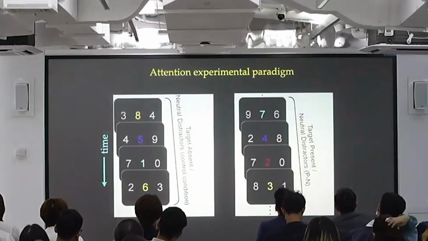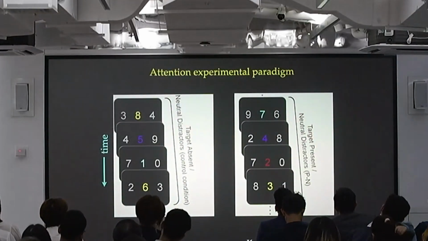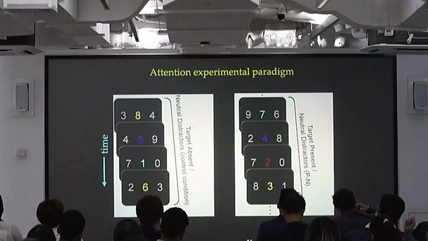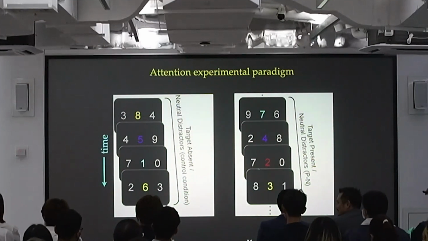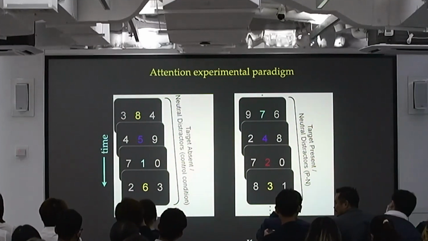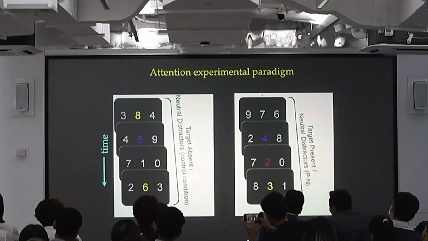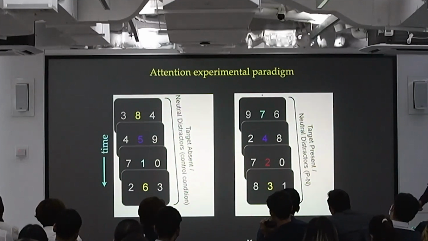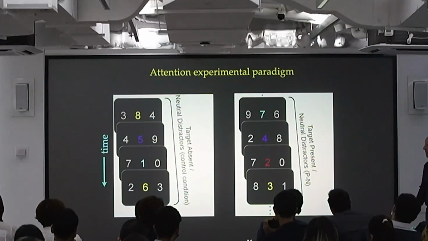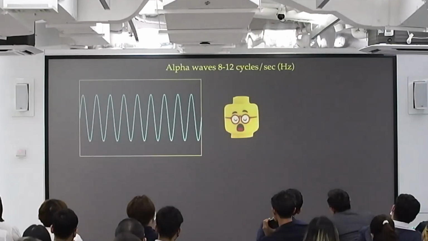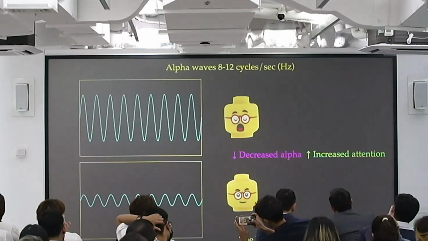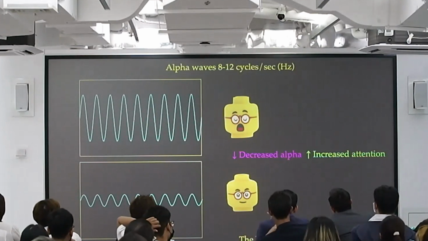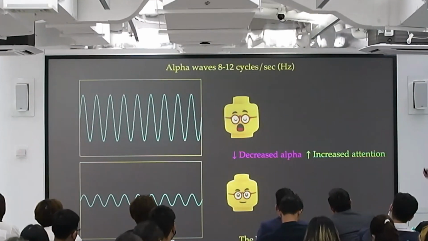So here is an attention experiment. This is for autism. The task is control, and here's a target. All they're asked to do is look for red numbers. The ones on the outside are just distractors. But since we're actually focused on aging, really it's just an attention task, looking at alpha waves. Alpha waves are interesting because, as neuroscientists call them, they are the idling frequency. So when you're actually paying attention, they decrease.